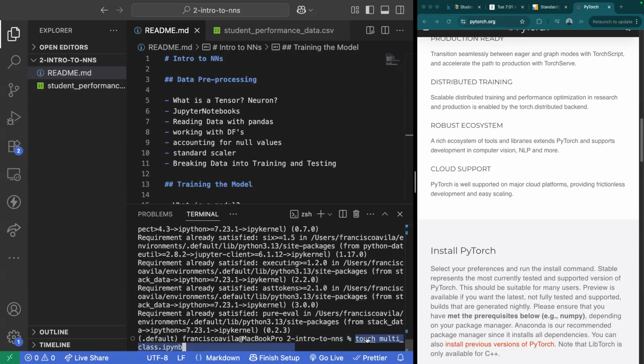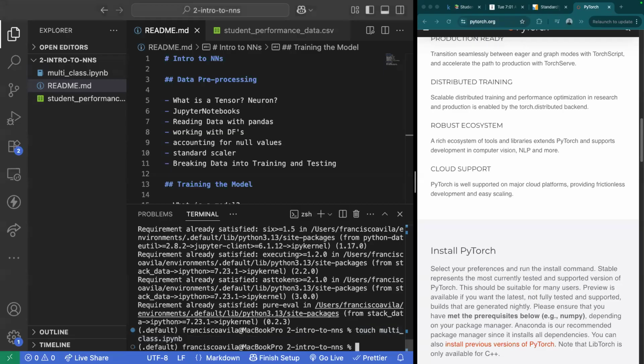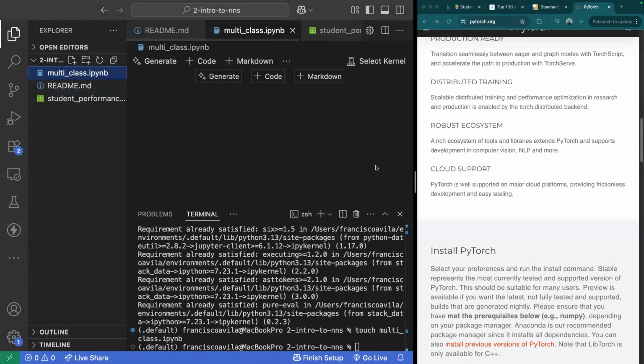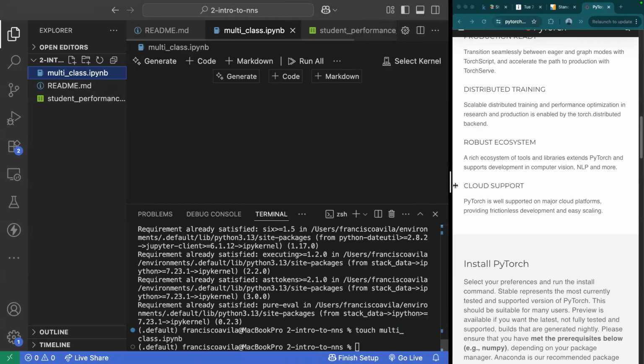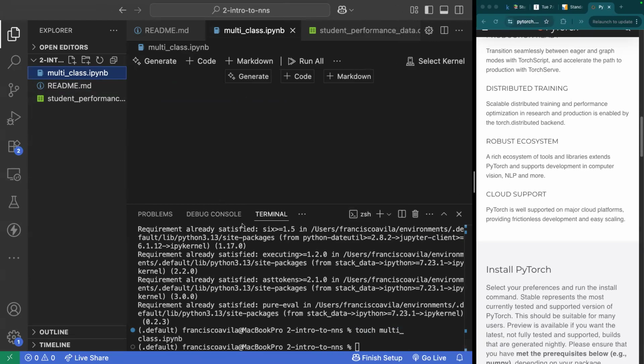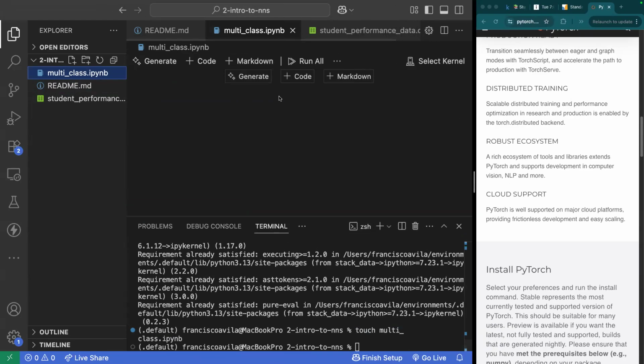Notice that this isn't just a PY file. This isn't just a JS file. This is IPYNB, which is for Jupyter Notebook. So I'm going to go ahead and run that, and we can see a new file being created called Jupyter Notebook. All right. Now, everything that I installed will allow me to actually run this notebook portion here.